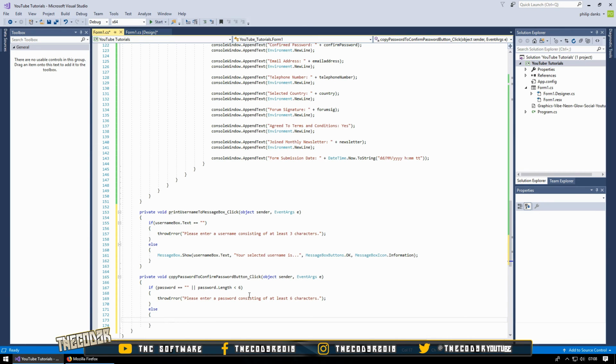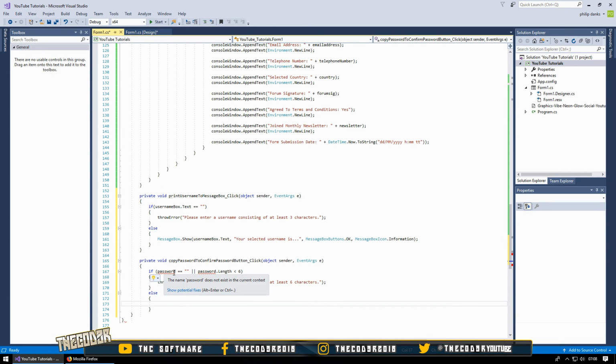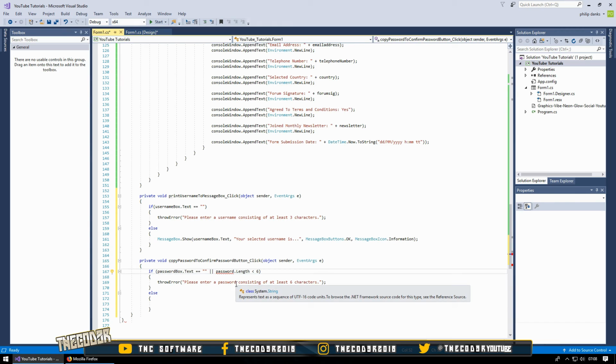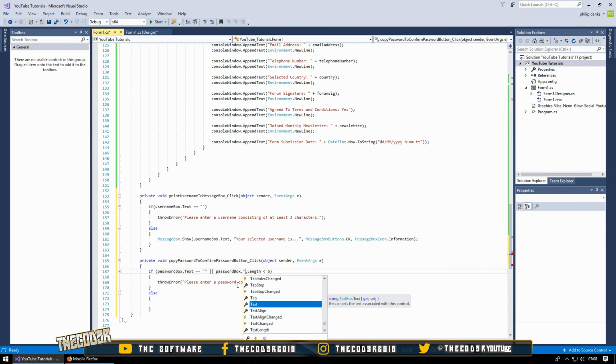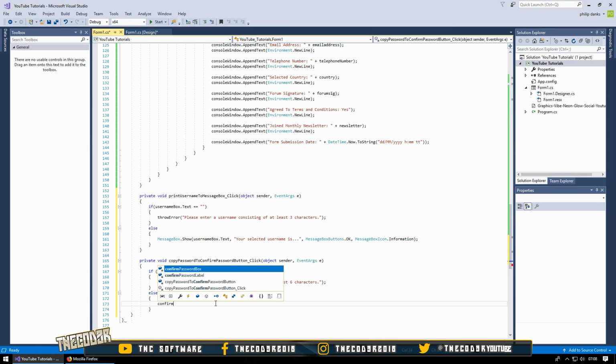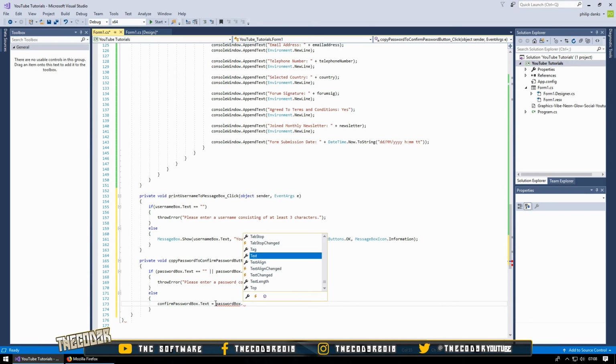Paste. If passwordBox.Text or if passwordBox.Length. Whoops. And then we will set confirmPasswordBox.Text equals passwordBox.Text, and let's just try that.